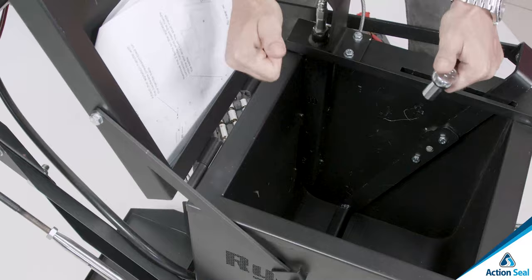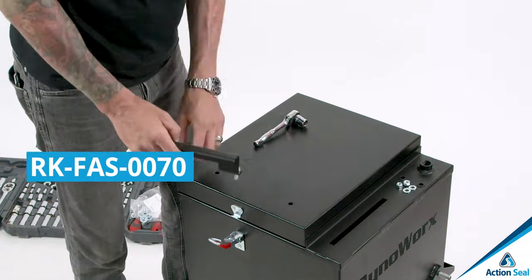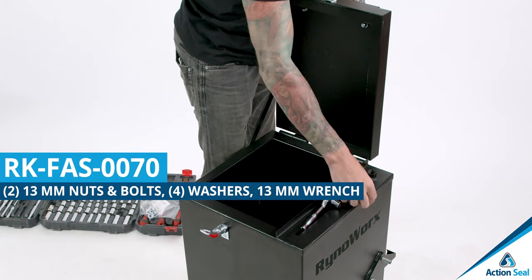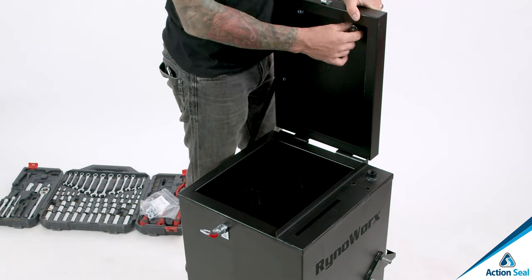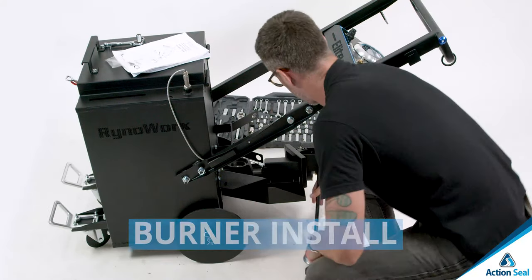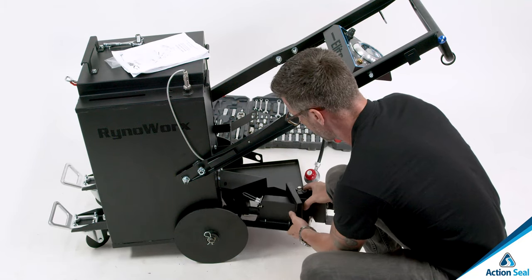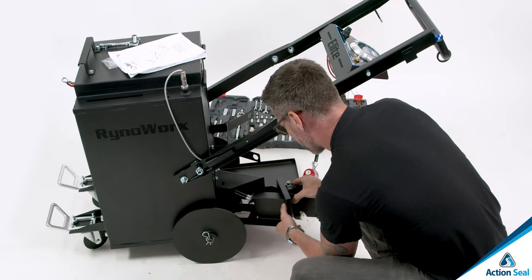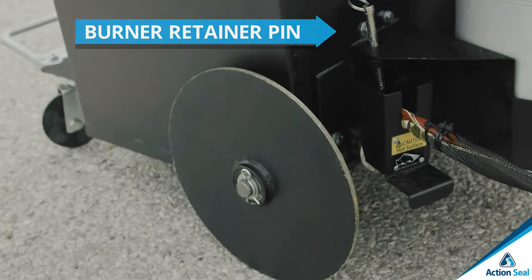Number 9, lid handle. Use the bolts, 4 washers and 2 nuts, RK-FAS-0070, 13mm wrench, and tighten on that handle. You'll use that handle to open and close the lid to access the crack sealer inside the kettle. Burner install. Insert the burner tray into the guide tracks at the back of the kettle. Make sure it goes into the guide tracks though, so it fits nice and neat. Insert the burner retainer pin through the slot in the shelf and into the grommet on the burner tray.